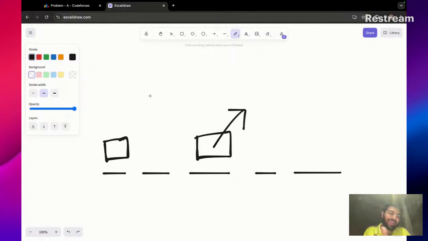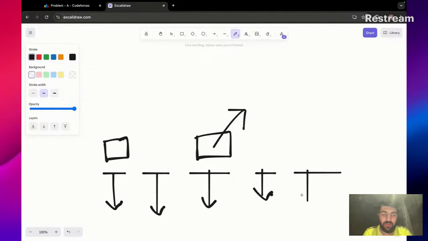So you can iterate on your first elements, right? So let's say the first one is my first element, the second one is my first element, the third one is my first element, the fourth is my first element, or the fifth is my first element. You can iterate on these first elements and then check what all things to remove.